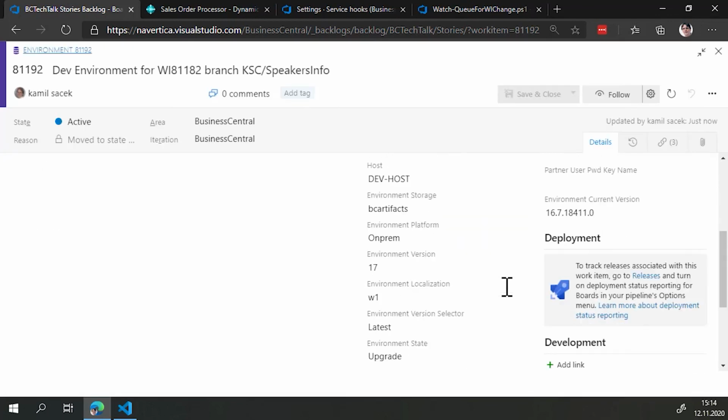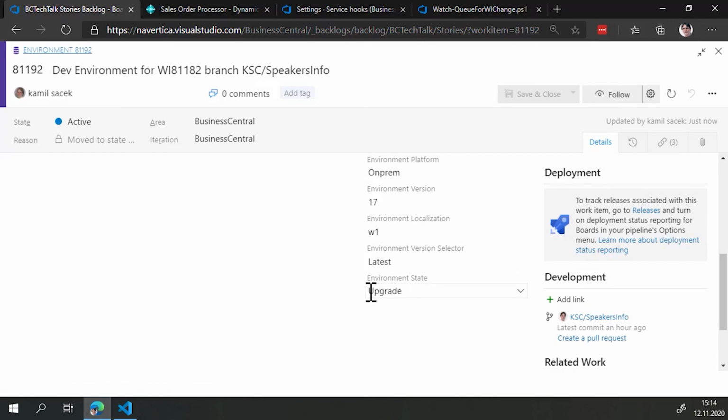And in a while, it will change to upgrading. This upgrade will take maybe 20 minutes. You see that it's now upgrading, and the script is running and trying to upgrade my environment to the new version 17. That's the upgrade of the environment for me.